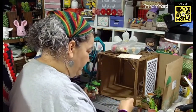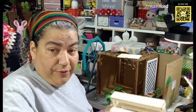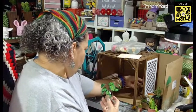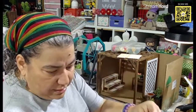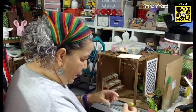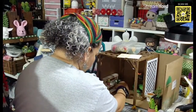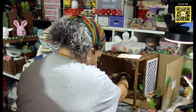There's dirt everywhere. Fake dirt, of course. So we're going to grab a little planter. And it's going to go right against this wall here. So I think I can still turn my potting plant this way. Here's another jar, the glass jar. So we're going to get the smaller plants that I've made and start stacking them. Let's see. Can I put that one there? Yes, I can. My snake plant can go right there.